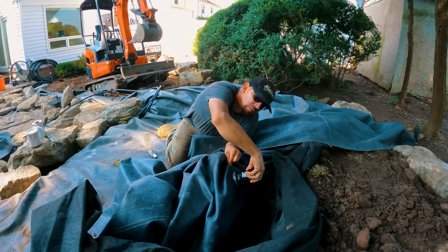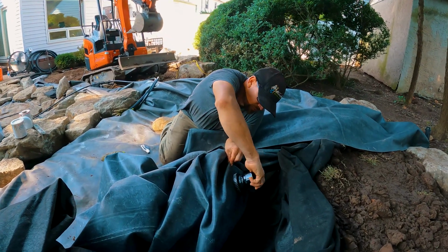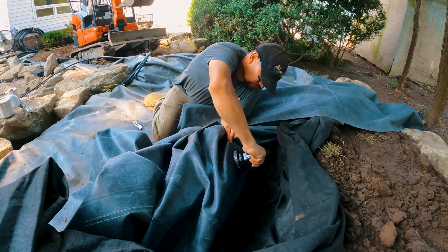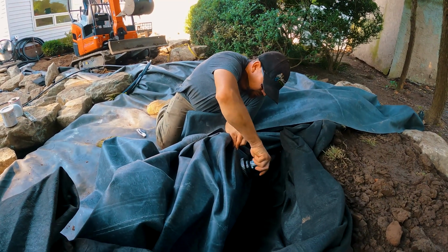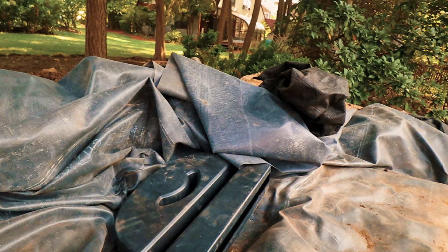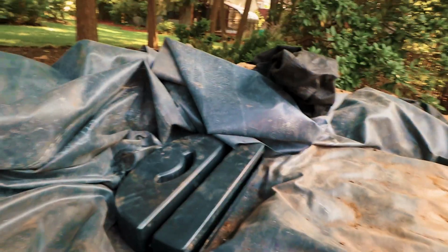That way our 2-inch plumbing can connect right through it. That was the hard part. As you can see, all that was left to do after that was just squeeze the liner in between the fittings on the spillway so that just like a bulkhead, the gasket gets inside the liner and it squeezes the liner, making that watertight seal. Now we're ready to get rocking.